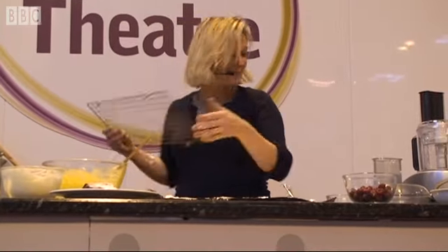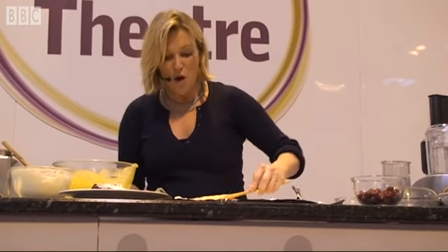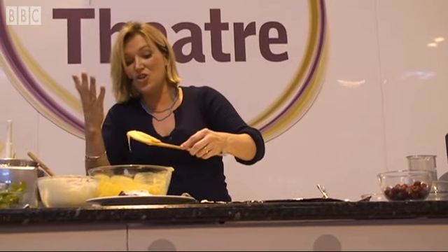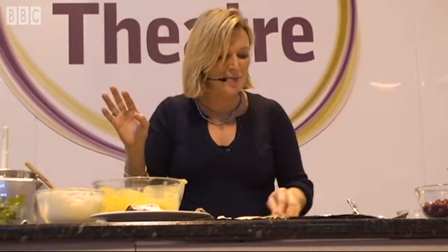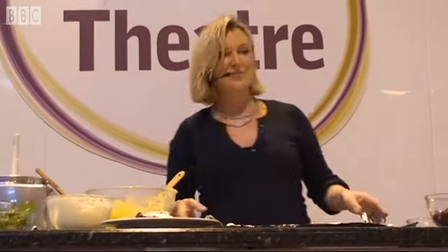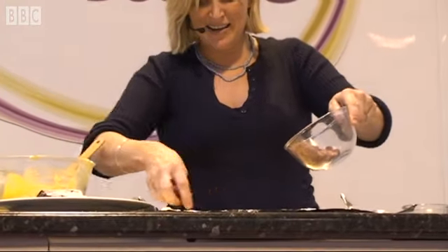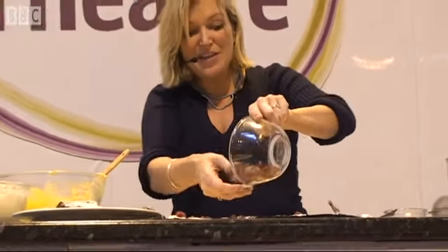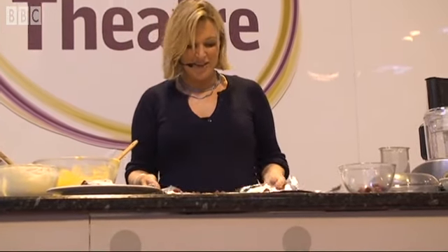I'm going to take it off the rack. Of course, this could all be done in advance. The meringue could have been made yesterday. The lemon curd could have been made and just kept in a jar in the fridge. Or of course you can buy ready-made lemon curd, but as you can see it's so easy to make. This could all be done in advance, and then in the morning of your dinner party you could just roll it up to get ahead. I'm going to put some raspberries in, but it can just be rolled up and served immediately as I'm going to do today. It's very handy to be able to do this first thing in the morning — keep it wrapped up in the tinfoil in which I'm rolling it now — and then later tonight take it out of the tinfoil and it's ready to serve.